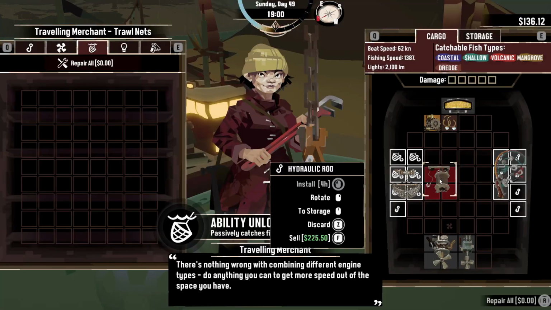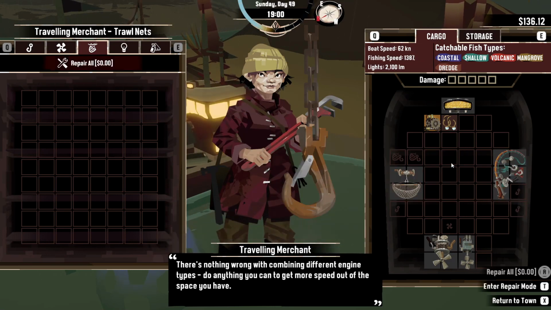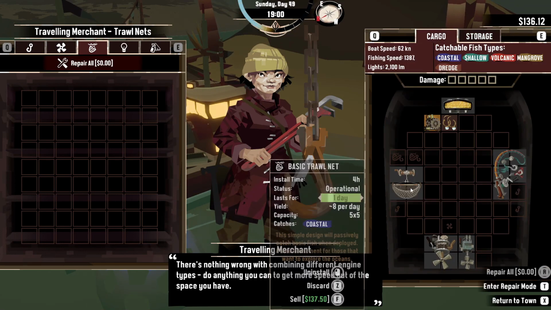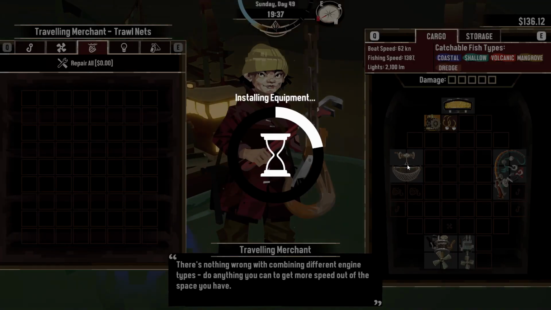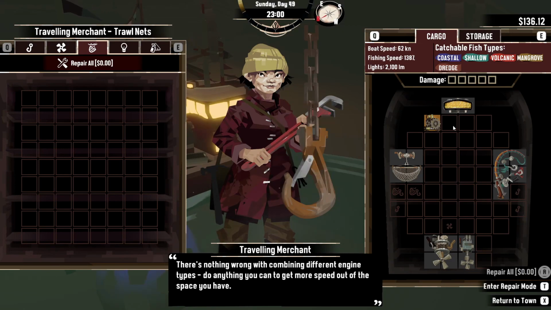Ability trawl net. Passively catch fish over time when deployed. Hell yeah. All right, let's pop the oceanic in storage for now. We can use it later. We're not losing it, we're just setting it somewhere else. I do need to move that because that's just absolutely annoying. That's going to infuriate me. There we go, that's better. All right, now put that in storage.